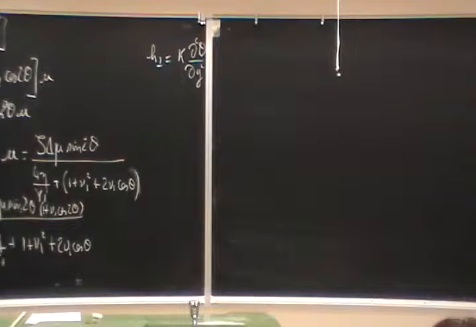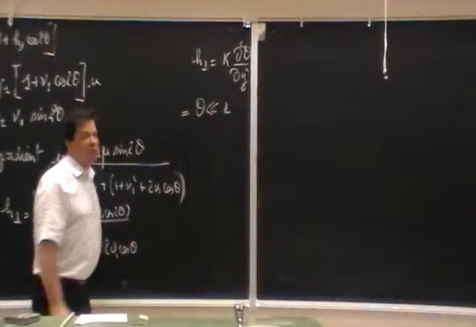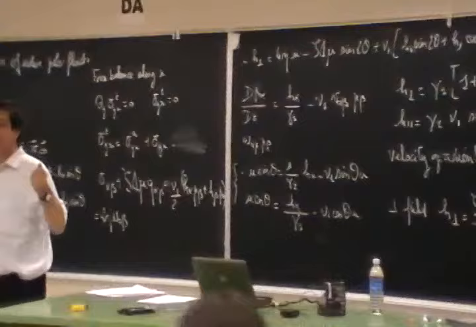So if theta is small, sine 2 theta is theta. All the rest can be replaced, theta by 1. So I assume theta is smaller than 1. Or if you want, what I'm kind of doing is I'm looking at the stability of the steady state solution with the motions.